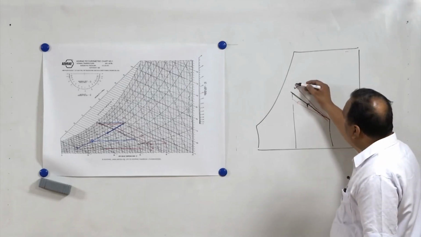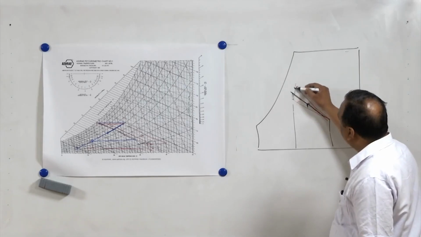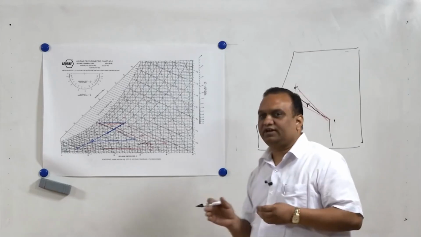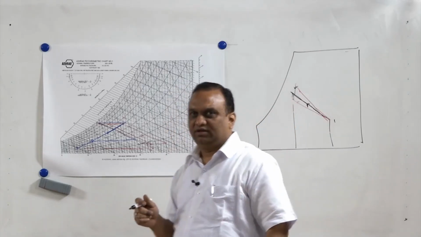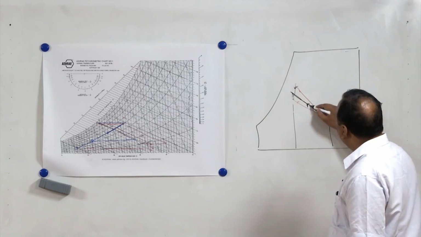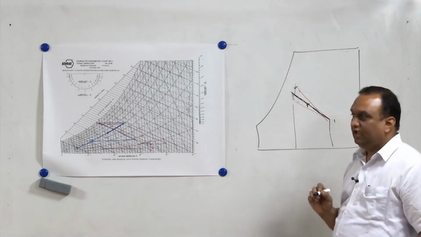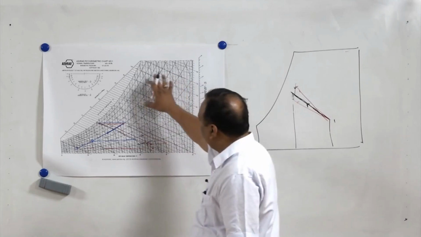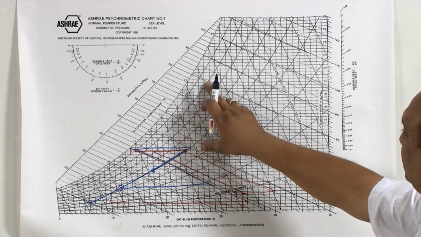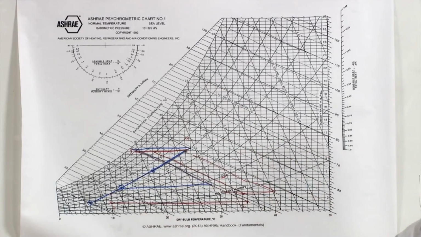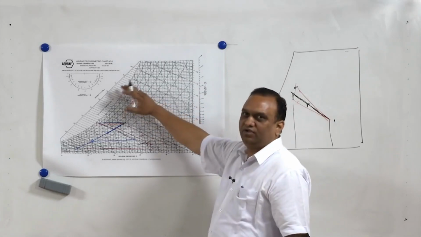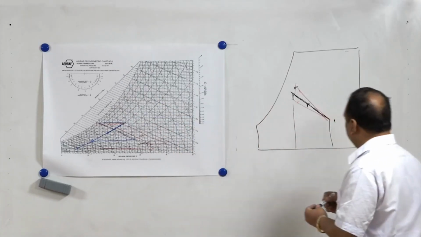But since these lines are very close to each other, the difference is minimal. So even if there is a difference in the temperature of air and cooling water, it can be taken as following the wet bulb temperature line. In some of the psychrometric charts, you will find that there is no deviation between the wet bulb temperature line and the constant enthalpy line. So in those charts you can comfortably follow the constant enthalpy line for adiabatic cooling.